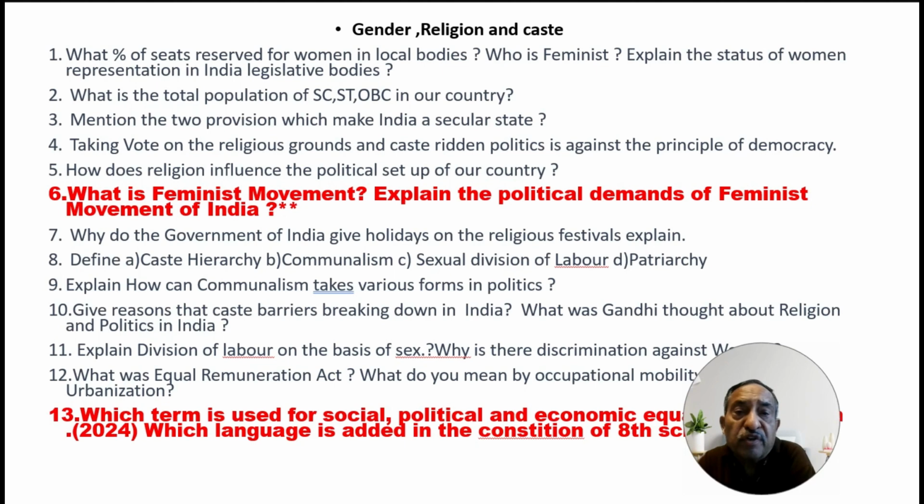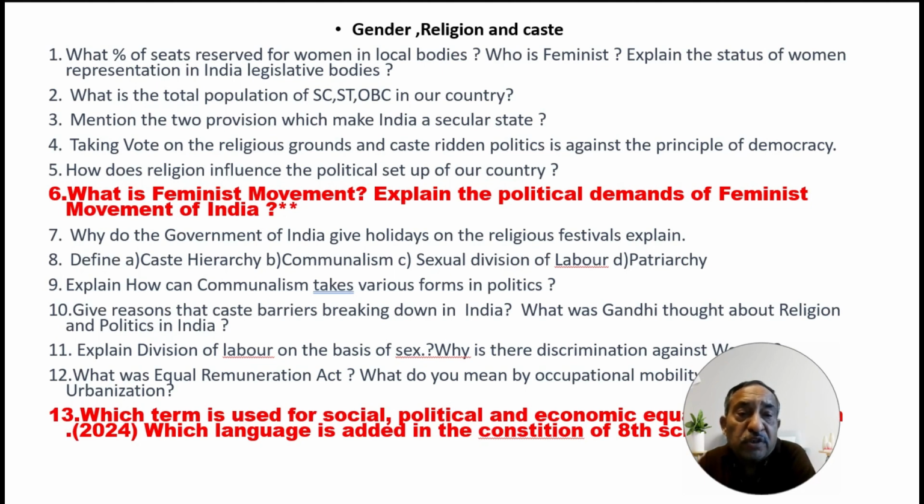Taking votes on religious grounds and caste-ridden politics is against the principle of democracy. Justify. How does religion influence the political setup of our country? Next, question number 6, remember this is a 2024 question. What is the feminist movement? Explain the political demands of the feminist movement in India.